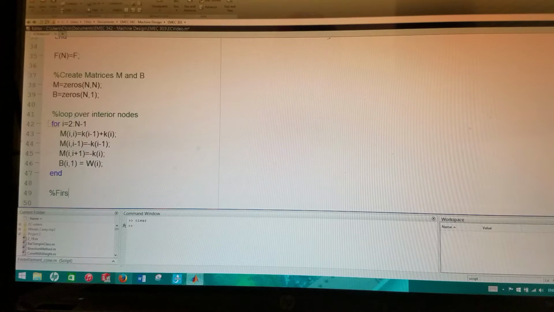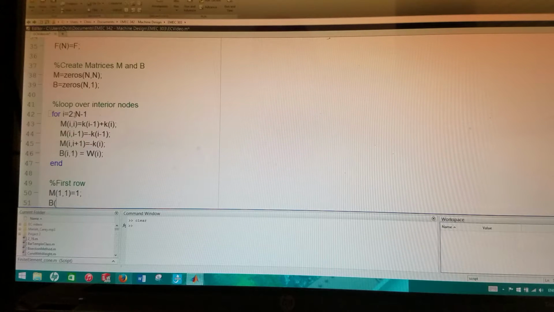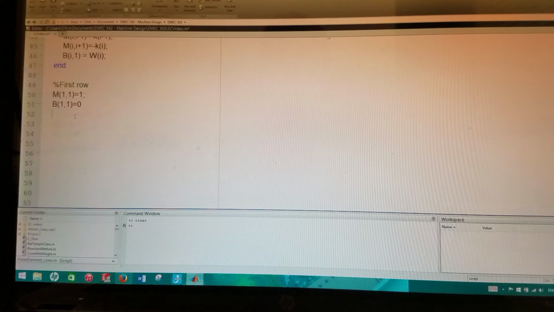Then we also determined that there was a known pattern for the first row of the matrix, which corresponds to the first node. So this can be utilized as well as this. And then we also notice a pattern for the last element, which is the last row in the matrix. So the M matrix of the last node is as follows.